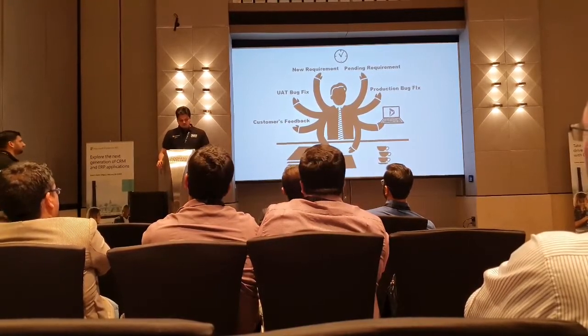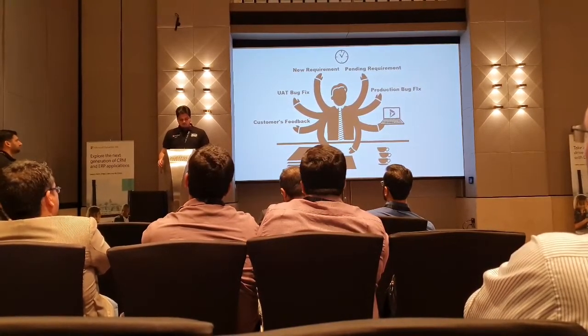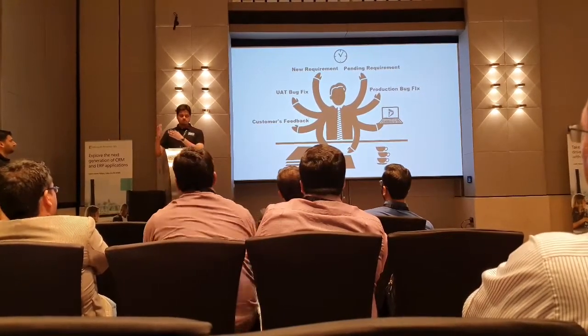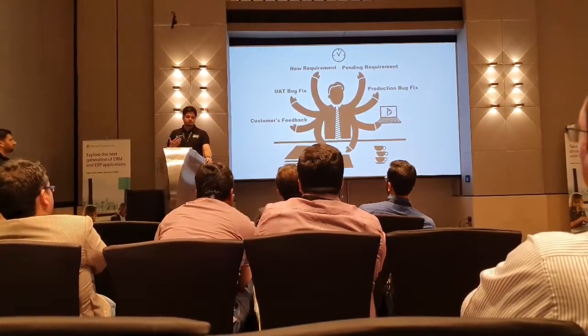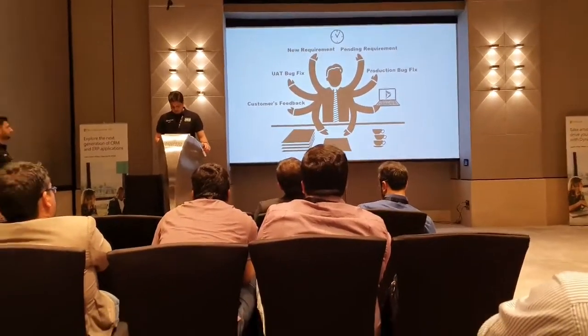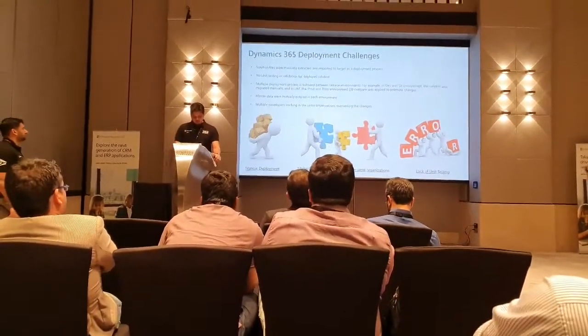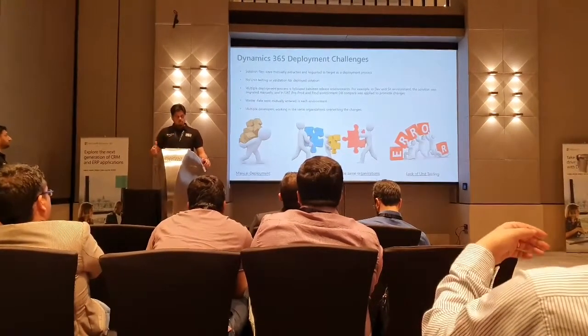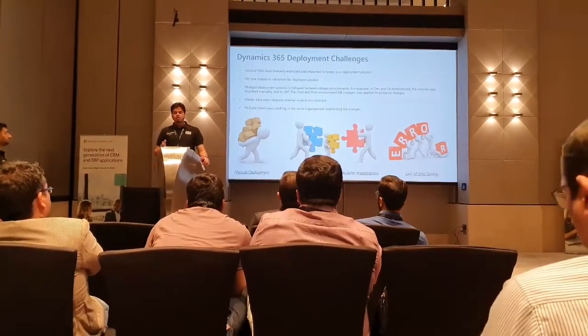If there is a lot of stuff that they are building on their development environment, there should be a streamlined process to deploy to production so that the end user can access that feature, right? So if I discuss more about the deployment challenges, and why the deployment process has a lot of errors.